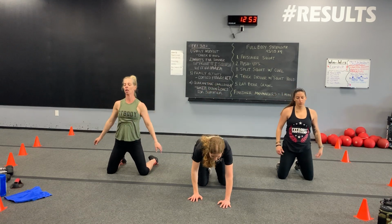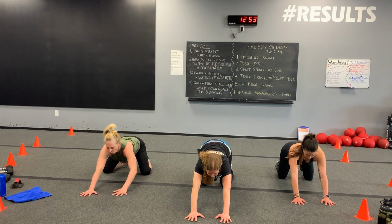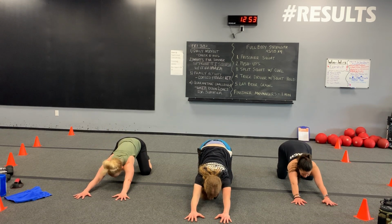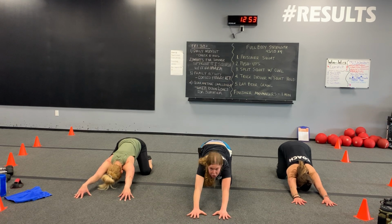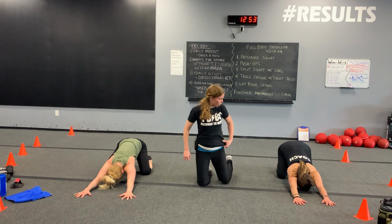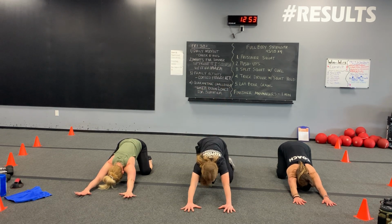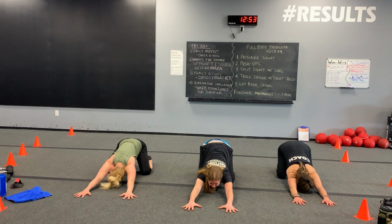All right, let's go ahead. We're going to walk our arms out. Keep your hips up. Press your forehead to the floor and get that stretch through the back of the shoulders, through the spine. Press your palms into the floor. Get a nice active stretch here as you're holding that. Make sure you guys are stretching. Getting those daily family activities. Woo-hoo! Let us know how it's going.